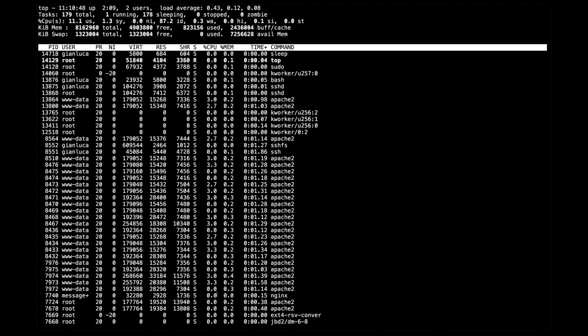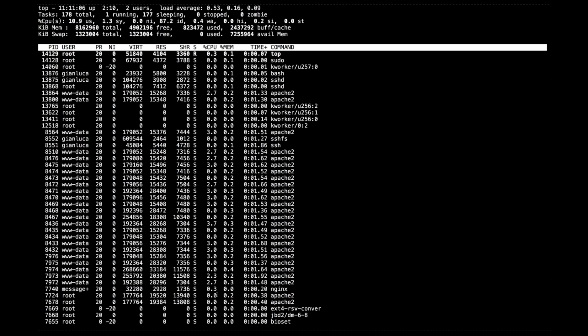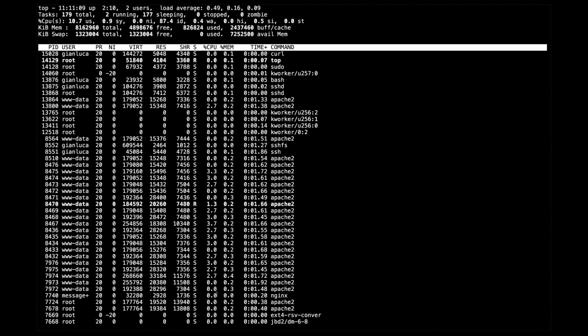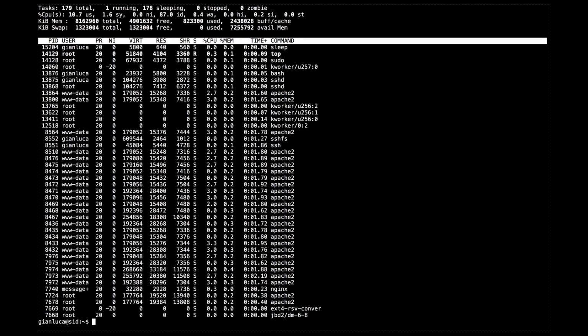In fact, I cannot easily see with top on which container a specific Apache process is running. So if I see that, for example, a web server is misbehaving and is consuming 100% of CPU, I have no easy way of knowing on which container this is running to know essentially what to do next, for example, for a Docker exec or something. So top, while it has been useful for many decades, is not the most ideal tool for doing resource troubleshooting in a containerized infrastructure.